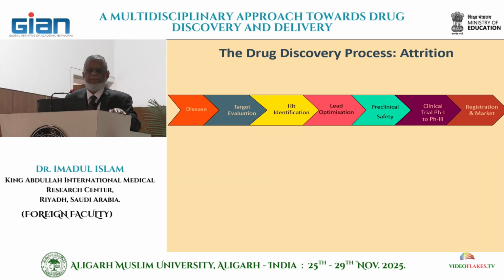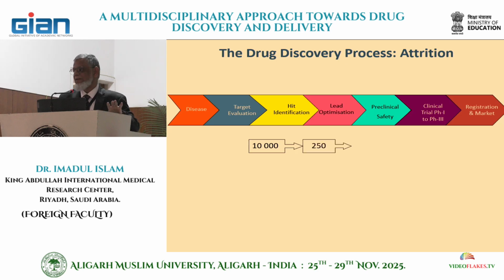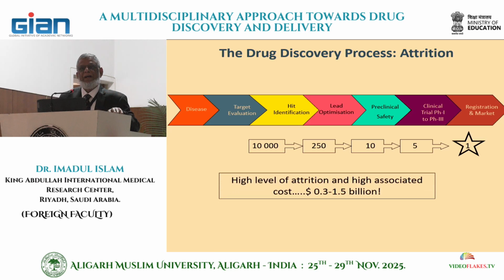So in drug discovery, attrition is not easy, as I told you. How many compounds do we usually need to get a drug? 10,000 molecules. Not always, okay? So at the hit stage we get about 10,000. Then we narrow down to 250 molecules. Next we go to 10 molecules after attrition and after doing studies one after the other, hit identification, lead optimization. In preclinical, we put 10 molecules. And then in clinical phase 1 to 4, sometimes 4 molecules, sometimes 5 molecules. And if you're lucky, you can put only 1 molecule, which will be really good. And then we go to registration and we get 1 molecule in the market, okay?